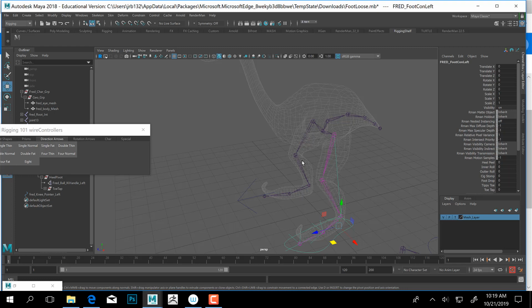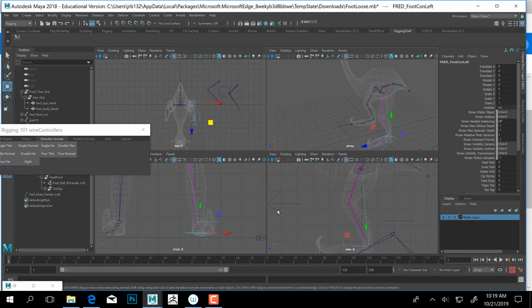Yes, ma'am. It's not really a question, I guess, but we wouldn't need to do this for a ribbon joint because the ribbon joint already has influence going all throughout it, right? And then, I mean, you could do this for a ribbon, but let me show you what happens if we do it with something kind of like a ribbon.